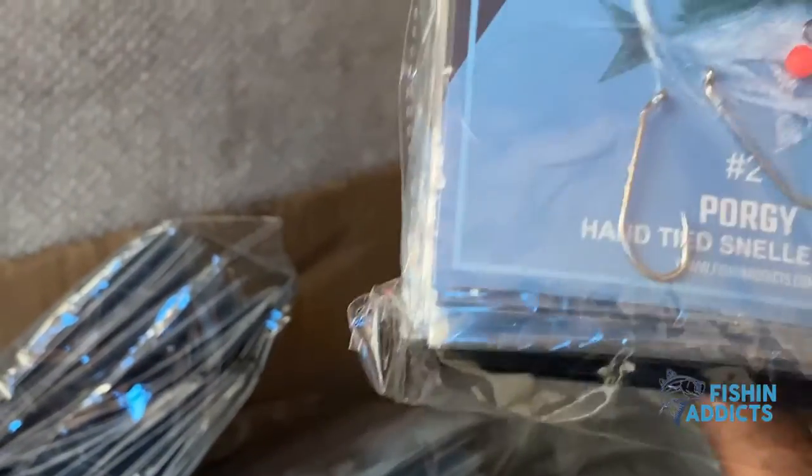Over here, I keep extra rigs also, you know, Fishing Addicts. We make our own rigs. I make my own rigs. You guys want to buy some, you let me know. I got blackfish rigs. I got striped bass rigs. And I got a high-low rig for porgies or any bottom fishing. High-low rig, I got those also. So, you know, this is what I do.